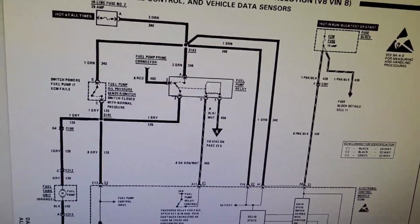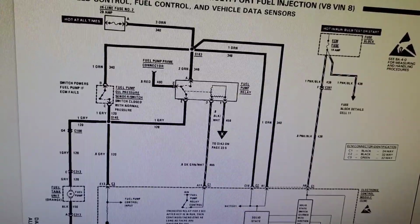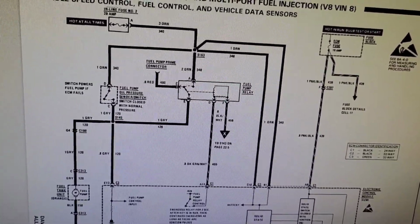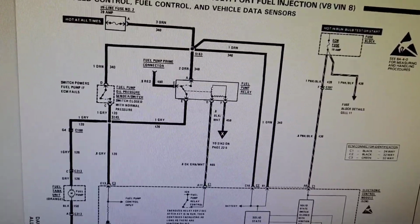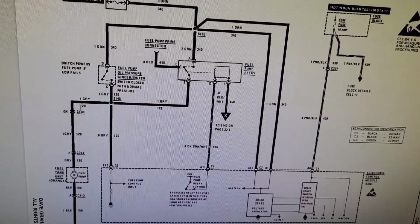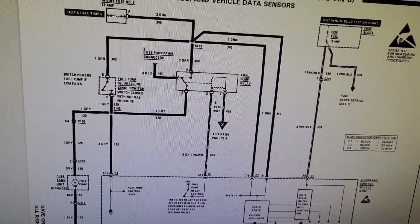So that's going to be the little red wire, it's normally found on the driver's side, it's a single spade, and there's a lot of people that post and say, hey, what's this, do I have to have this hooked up? The only thing that's there for is to apply 12 volts to it, and then you can kick the pump on. It's part of the troubleshooting process.